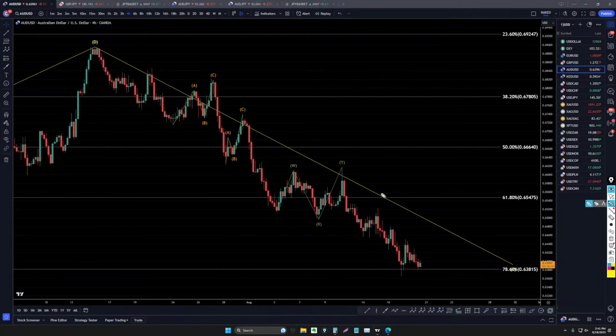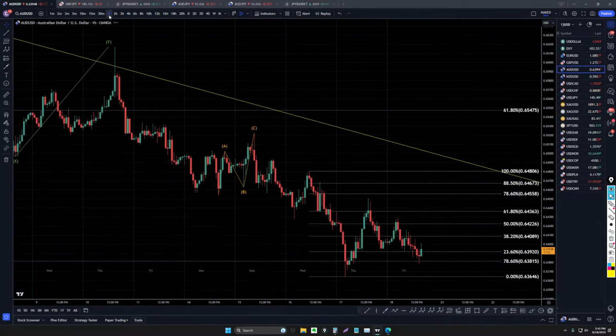Going down to the 4-hour time frame. On the 4-hour time frame, you have to notice, look at this trend right here. It's very, very strong. Ever since we ended this bigger ABC correction back here, we've been making lower highs the whole way down. So I definitely would not be trying to go long on this one, unlike the pound, which has already been going up. This one's definitely not. It's still very weak to the downside. So even though I think there's a good chance this will go up today, I'm definitely not taking a long on this one, because of how weak the Aussie has been.